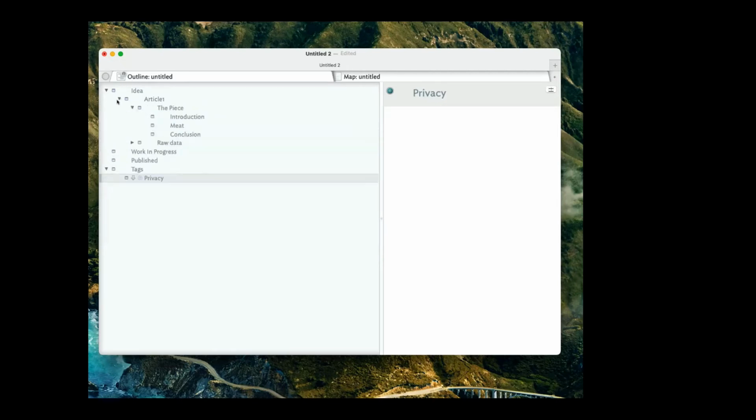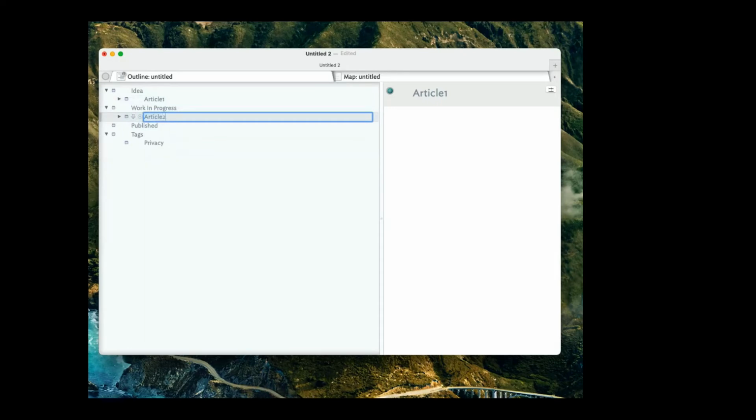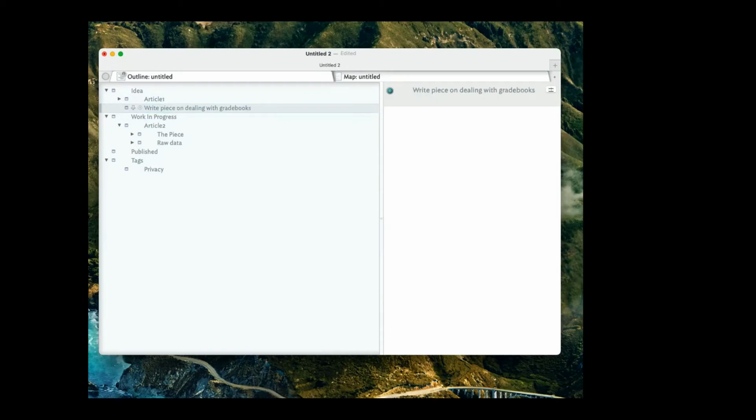And if I think about this when I'm doing my blogging and my work, you're constantly working on different articles and different ideas at varying levels of involvement. So for the sake of argument, let's say I've got article 1 here. I'm going to copy this whole article, paste it, and move it under work in progress. And we're going to call this one now article 2. And so now you'll see this is the article I'm actually working on today. And over here, let's say 2-3 days from now, I get a great idea from Carol Olivia. We've been talking and I'm like, oh yeah, that's going to be a good piece. So I'll just drop into the idea bucket and say, write piece on dealing with grade books. Okay, so I'll park that up.